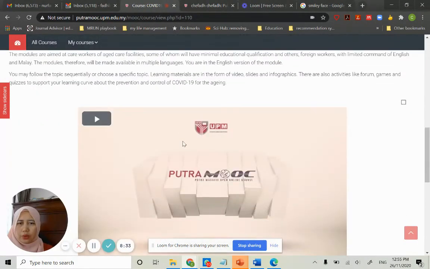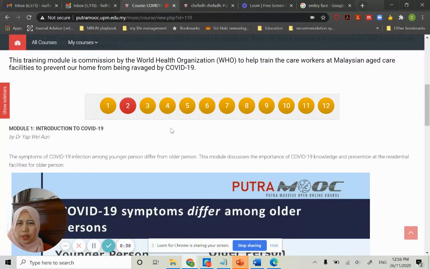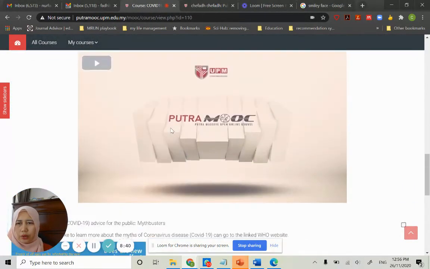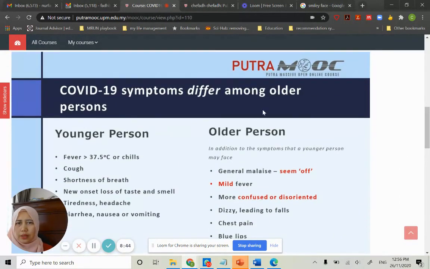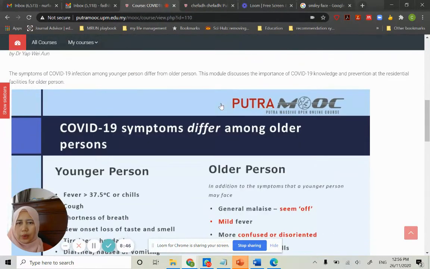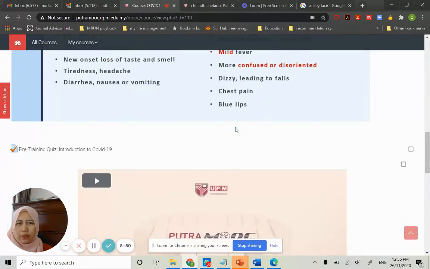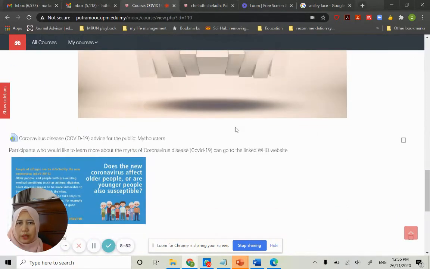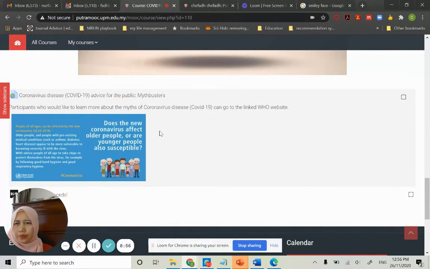You can now proceed to the other activities. Let's say I want to see what's there in the second module. Here you can go through. Right. So this is an infographic to give you a quick understanding of this chapter, and that is the content of the course for you.